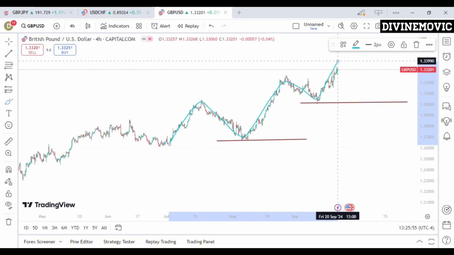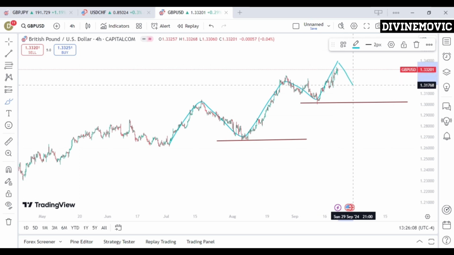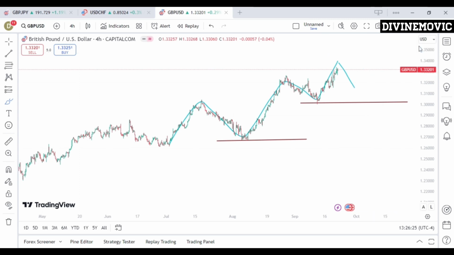Now, what we want to understand is this: if price is simply going to use here as the high, or if price is going to go higher to give us a high. And if price gives us that high, there has to be a low that will continue the move. Now, for us to understand if this is going to be the case for GBPUSD, we want to simply identify supply and demand zones on this particular time frame. Let me clear off this thing.